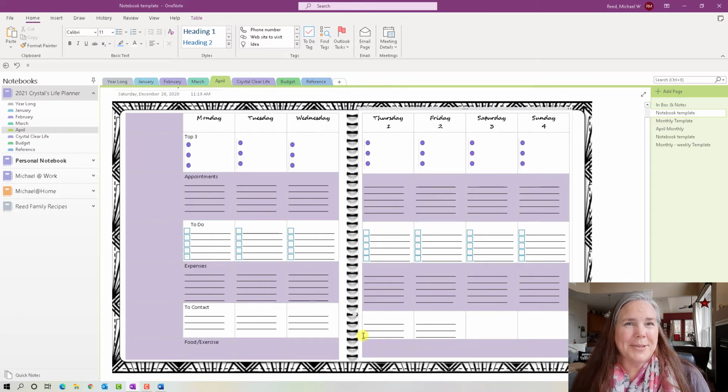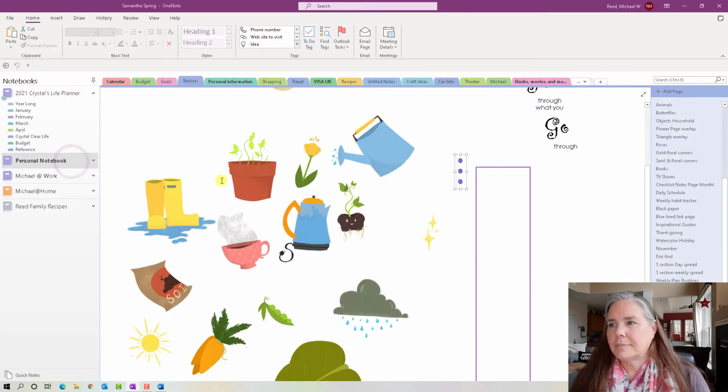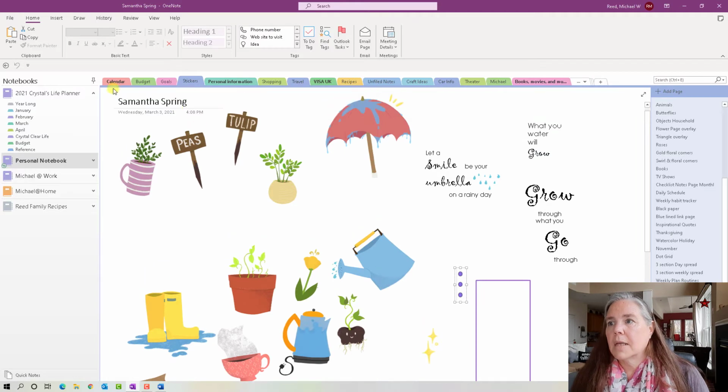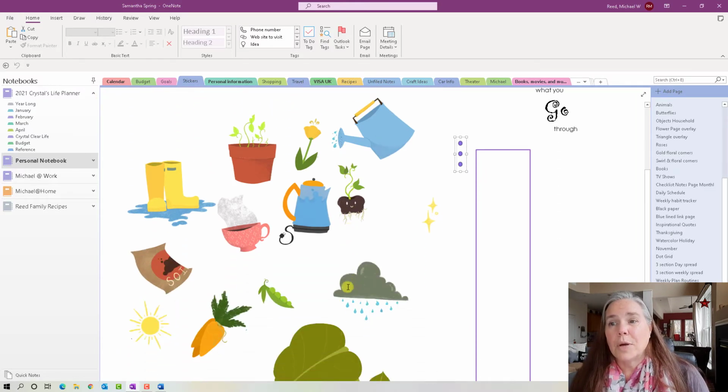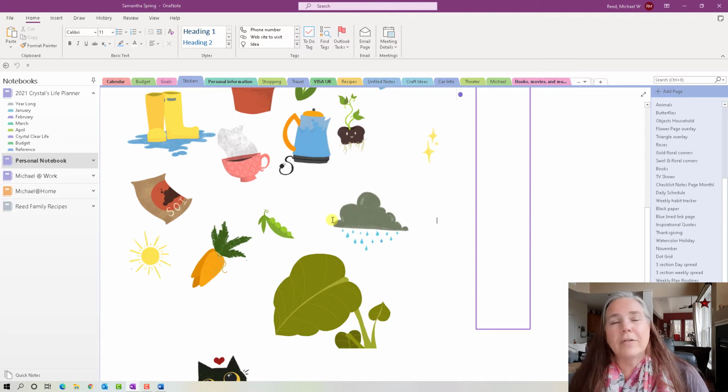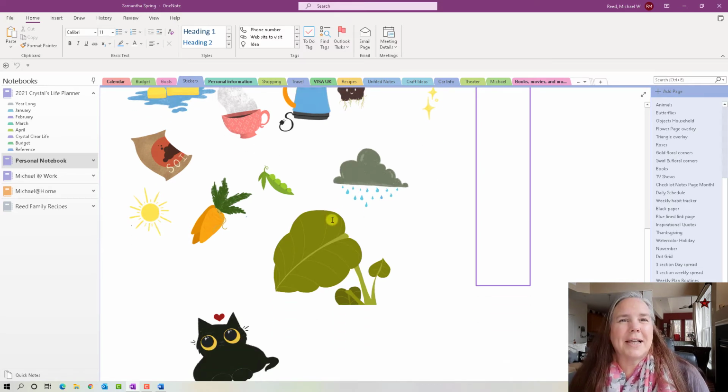Okay, now comes the fun part. Now I get to play with those stickers again. Let me show you that sticker set. So this sticker set is a set that my daughter hand drew and sent to me for my birthday, and I intend to use them in every spread that I have for the month of April, which is my birthday month, and I'm very excited about that.